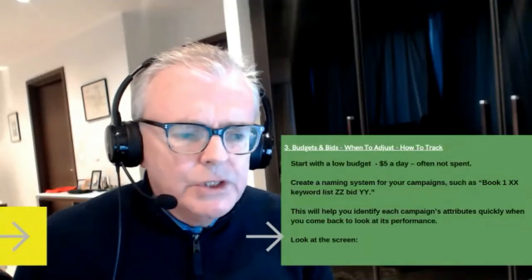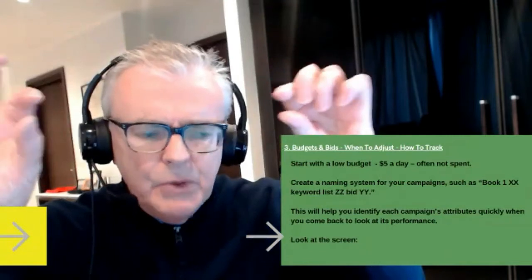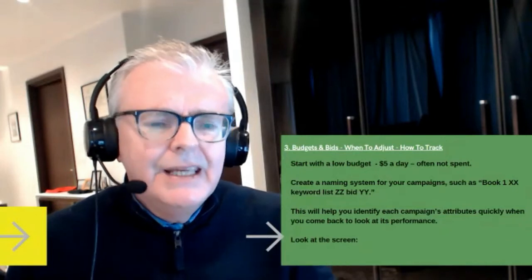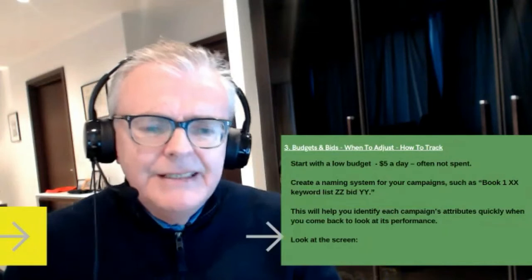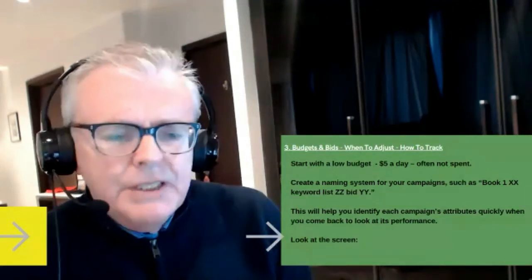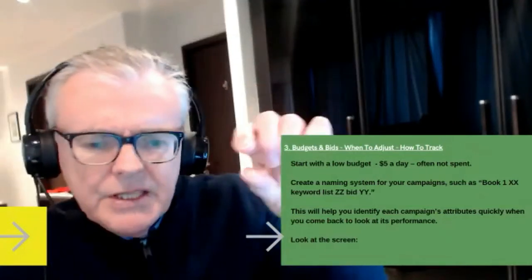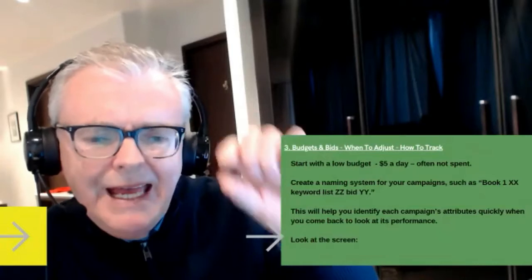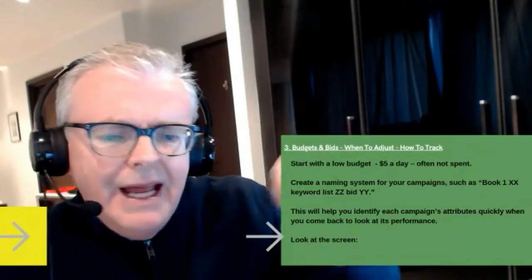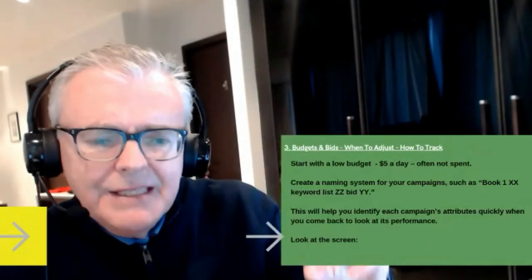Naming conventions are really important. When you create an ad, you get asked at the top to put in a name. We suggest, and I'm going to show you this on the next slide, putting in a specific name for the book. Don't follow the convention that Amazon has, which is just the day and time. Put in the title or some mnemonic for the title so that you can know, yes, this was an ad for my first fantasy book, Fantasy Book 1. Okay, so Fantasy Book 1, and you could have based it on a keyword list that you extracted from somewhere, so you can base it on that keyword list.